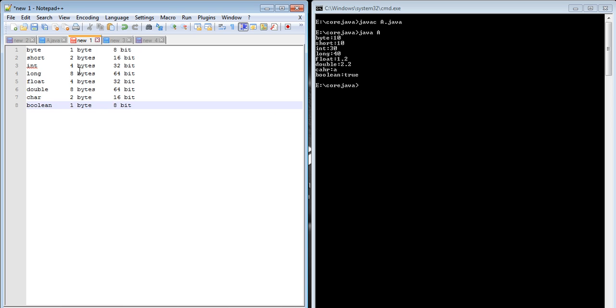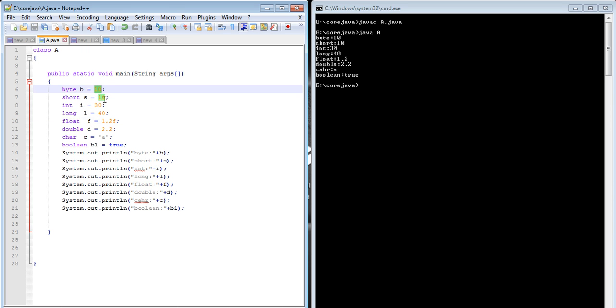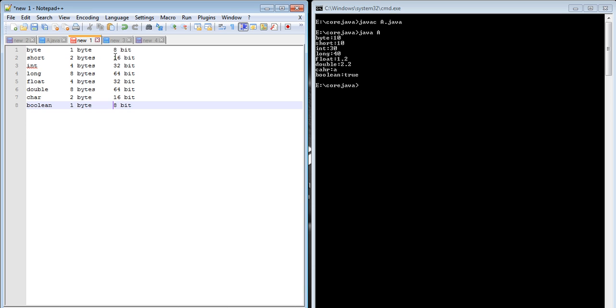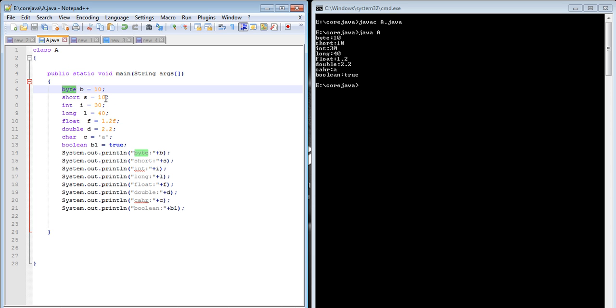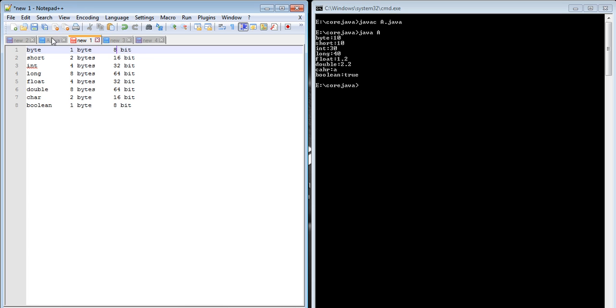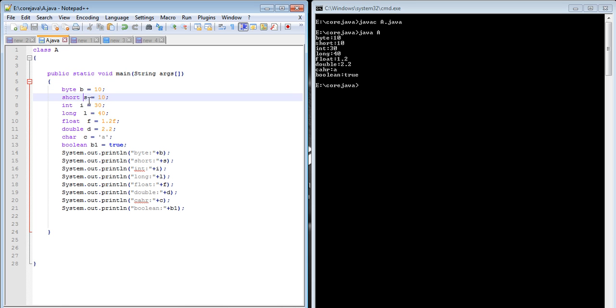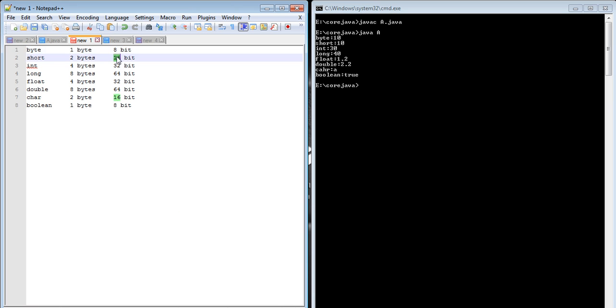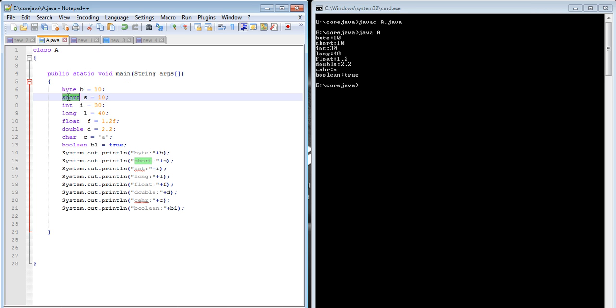So if you come to this particular program, here the value 10 we have saved inside a variable called b of type byte. So if you come to this memory locations, the byte occupies only 8-bit. So here the value 10 we are representing as an 8-bit memory location. If you come here, the same value 10 which is saved inside a variable called s is of type short, so we are representing that one as a 16-bit memory location. Here the way of representation of data differs from data type to data type. Okay, here the 10 is 8-bit, and here it is 16-bit.